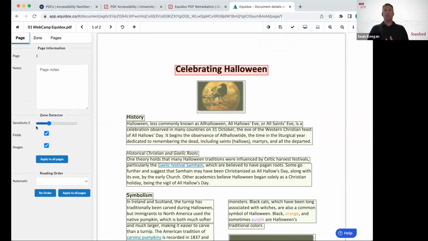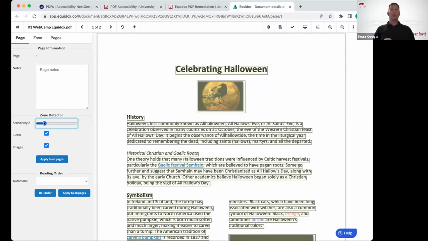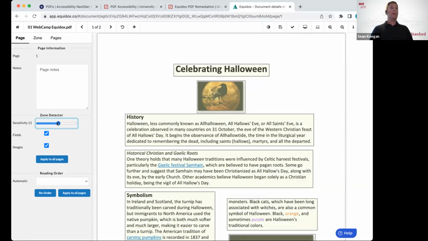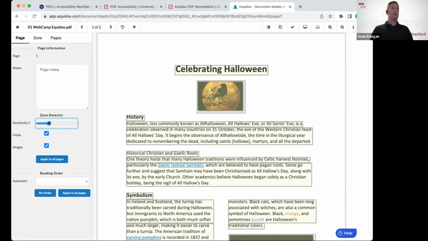This is actually one of the first places to start, because a lot of the work that people try to fix can actually be handled with the sensitivity slider. And by sliding it, you'll notice how it changes what it sees as text on the page. And so I could try to make it really big. It's like, this is all just considered one paragraph, which is probably not effective. Or I can kind of shrink things down a little bit. Maybe we'll go like that to start with. Okay, so we're back to sensitivity 5. So I can come back to this, and this helps organize the content on the page.